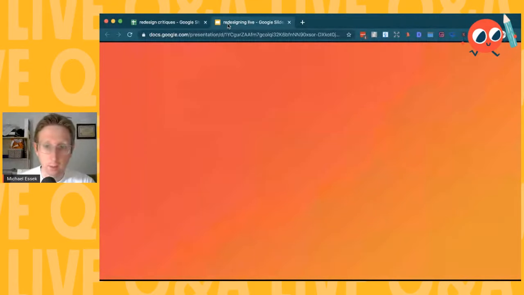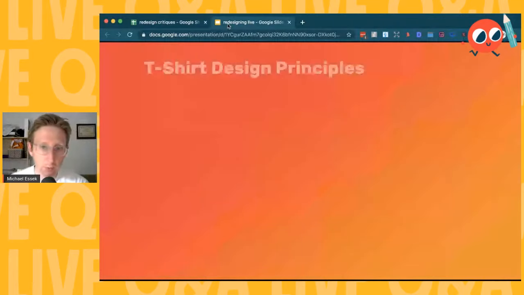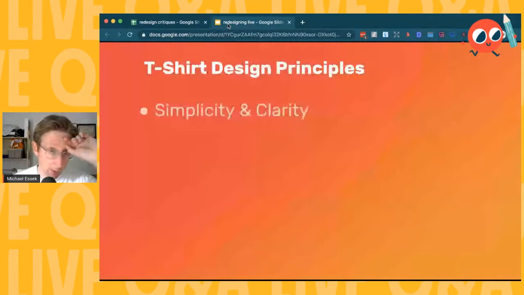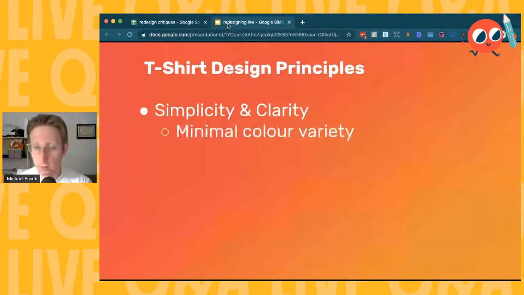The main t-shirt design principles that you'll see me trying to execute are simplicity and clarity, or you could say simplicity for clarity, because you want to make sure the design is simple and clear and works on a t-shirt. That means doing things like a minimal variety of colors, so we like to keep our colors fairly limited.